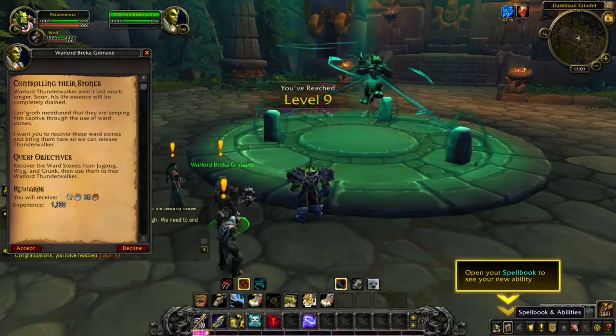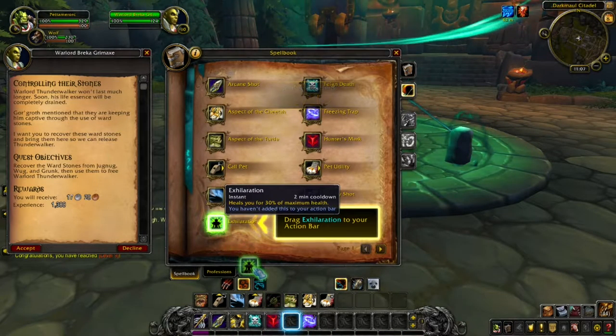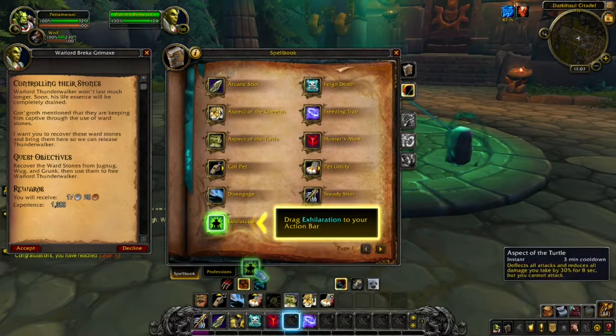Number 9. We get. Ooh, this is a good one. So Exhilaration is a 2-minute cooldown. It's an instant cast. It heals you for 30% of your maximum health. So if you're dying, use this.